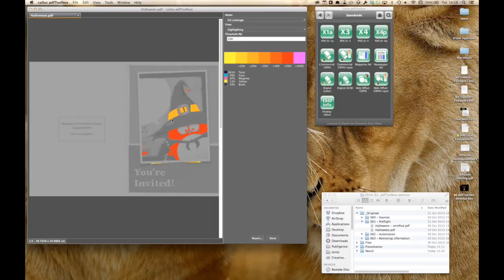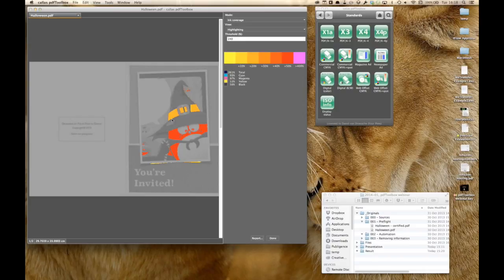The idea behind the visualizer has always been that in many cases you want to do an automated pre-flight or quality control of your PDF files, but if you have a PDF where this automated routine finds problems, very often it is not that obvious whether that problem is going to cause a real problem in production, yes or no. Ink coverage is a very good example.